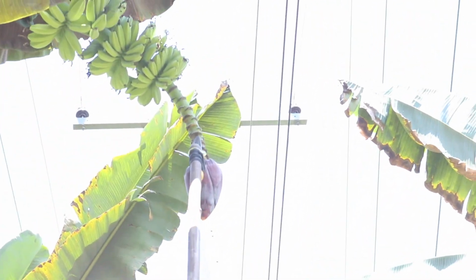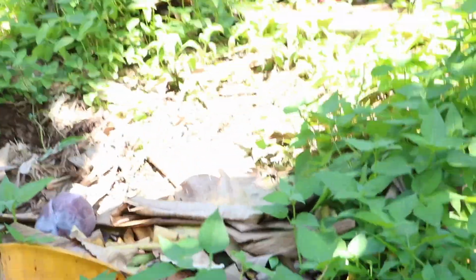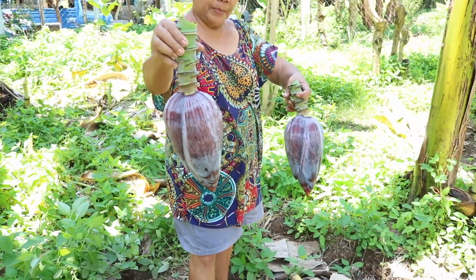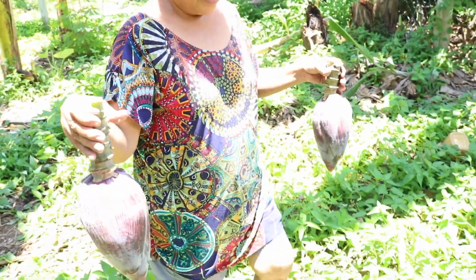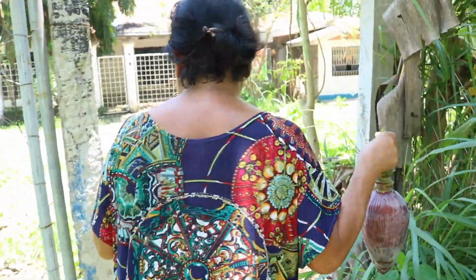Did you want to go back already? You want to go back by yourself? Okay. Oh, you got it. We go back now. Okay, let's go take a look. There it is. We got another one. Whoops. Where did it go? I found it. There it is. Another banana heart. Can you hold it up for me? There it is. Ah, two. Both of them. Awesome. Looks good together. With Mama, our model for the banana hearts. Alright. Let's go bring them home.